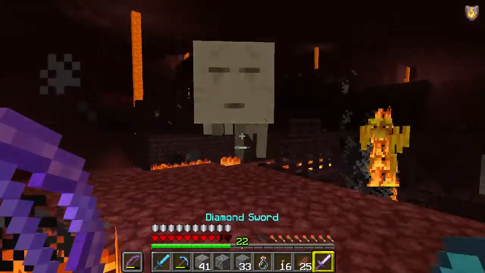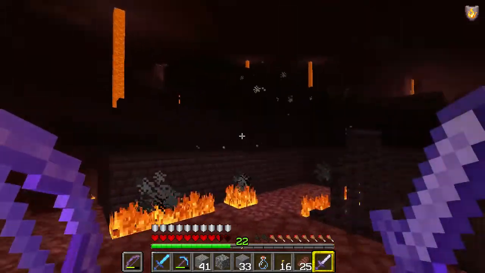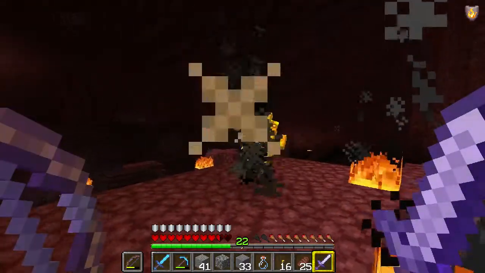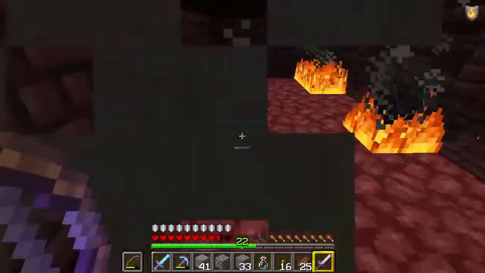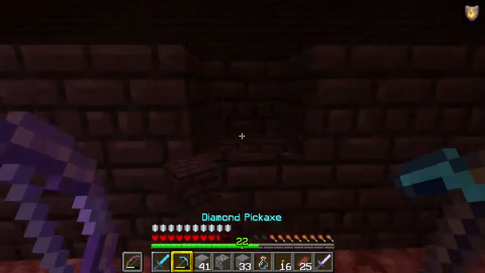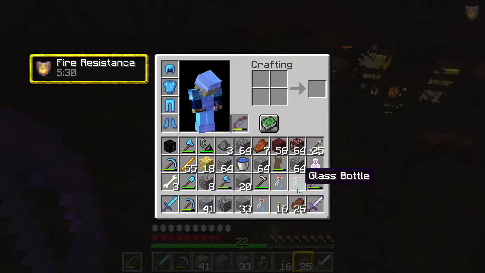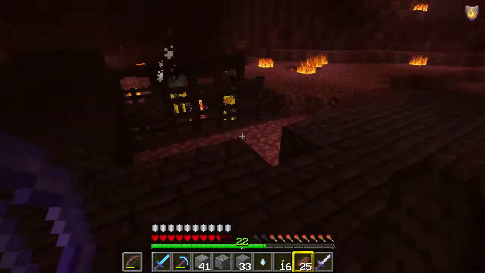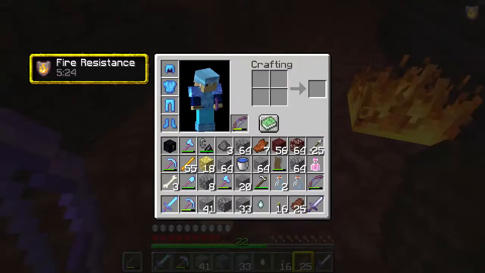Where did you come from? Goodness me. That scared the living daylights out of me, that did. Face to face with a ghast. It's not what you want. Right, well, get rid of a bottle. More important to have the ghast here, I think.